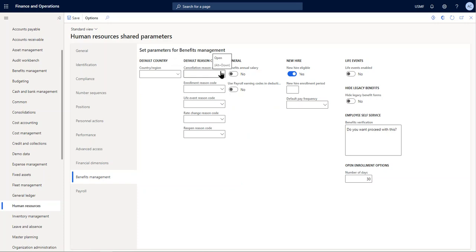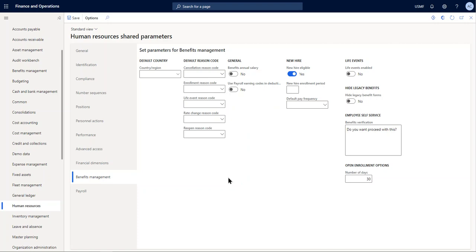Cancellation reason code. From a process perspective, I would also like to talk about these reason codes, because we're going to talk a bit more about them in the following videos. Cancellation reason code is basically used when, from the HR perspective, you are canceling an employee's benefits plan.